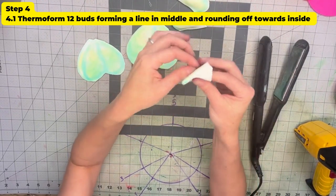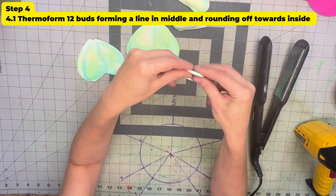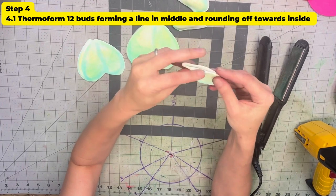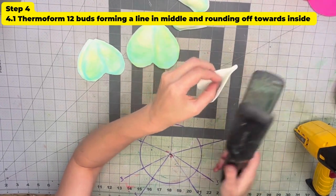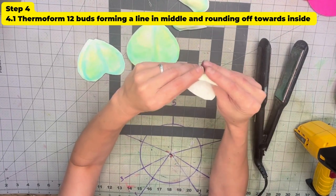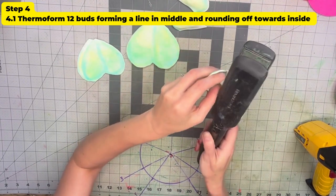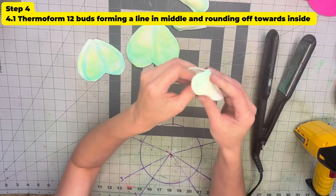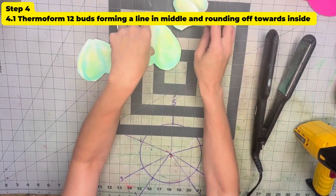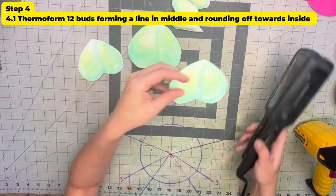Thermoform the center, fold it, and you go like that. And then one side, like that. And then the other side, like that. Easy peasy. You got your three little small ones. We're gonna go with the next one.